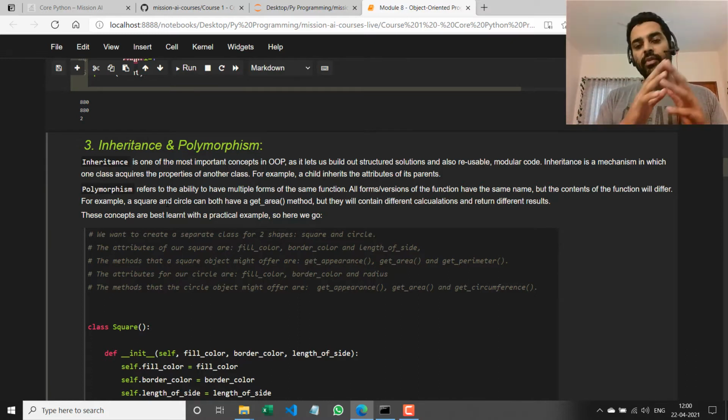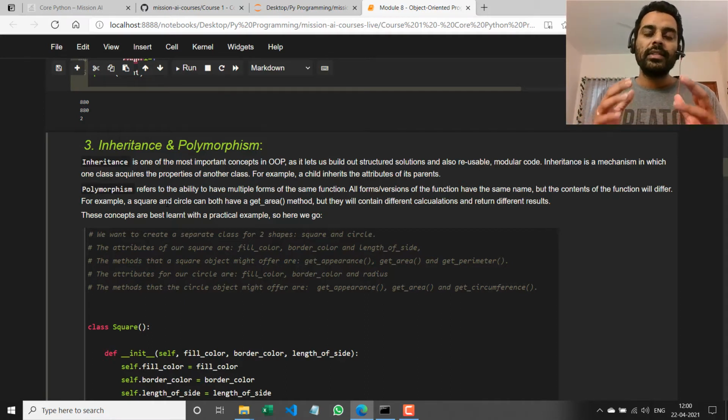qualities, right? Like for example, a triangle has number of sides as 3. The square has number of sides as 4, right? A pentagon has number of sides as 5. Now, they all have an attribute called area, right? But the way you calculate area is different for a triangle, it's different for a square, it's different for a pentagon, right? Similarly, they all also have a perimeter, right? In a triangle, it's the sum of the lengths of the 3 sides. In a square, it's 4 times the length of one side.